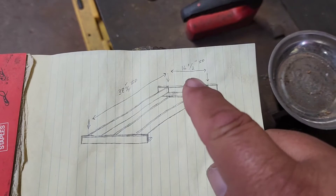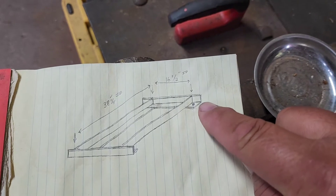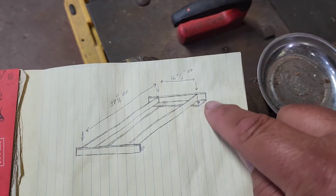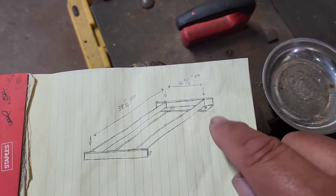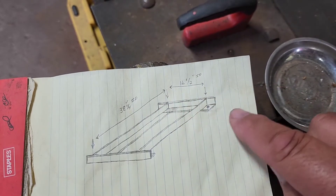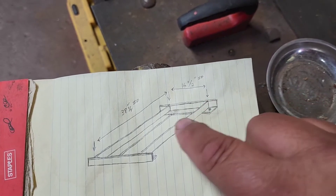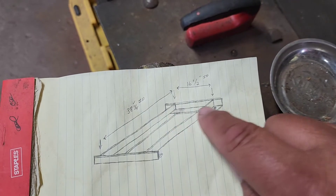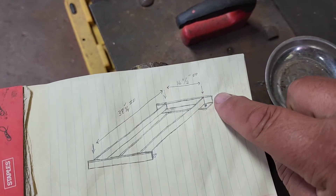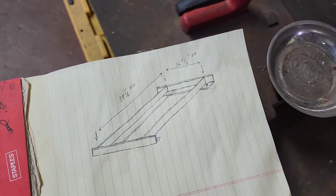Here's how we figure out the end pieces. We want 16 and a half inch inside diameter, then I want to hang over an inch and a half on either side — the same as the width of the material — so it'll look symmetrical. That's an inch and a half on each side, which is three inches, giving us 19 and a half. But we also have to allow for the thickness of material on each side, which is an eighth of an inch each — so a quarter inch total. We'll end up with 19 and three-quarters inches outside to outside on these end pieces. Let's get those cut at 19 and three-quarters.